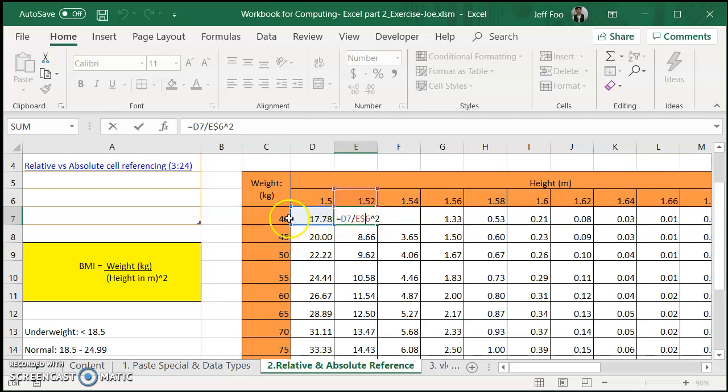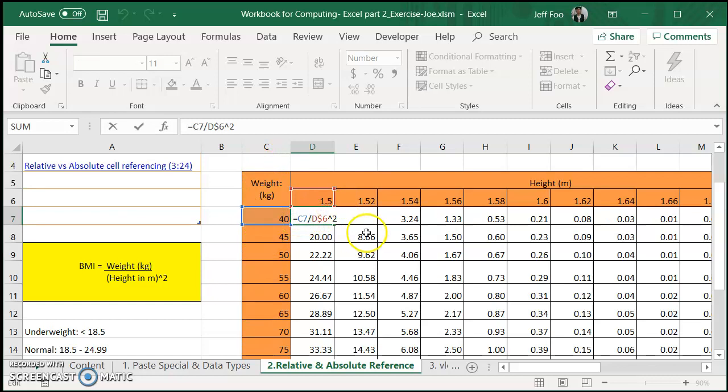The weight should be in C7, but when we move one column to the right, instead of C7 it has gone to D7, and down here E7, F7 and so on. It's not taking the weight, it's actually taking the cell to the left. We don't want that, so we want it to lock. We want the first one to lock at C7 and not move.